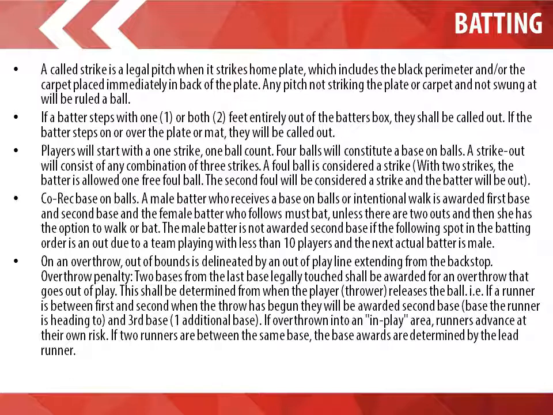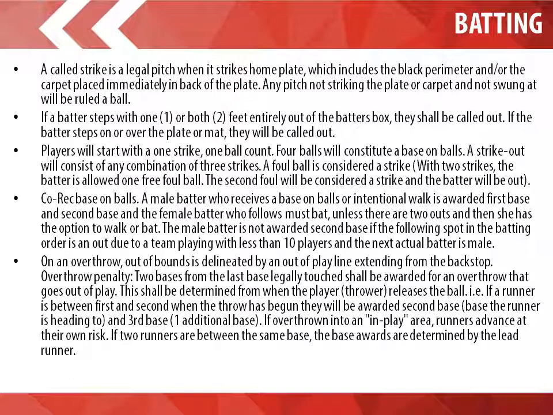Co-rec base on balls. A male batter who receives a base on balls or intentional walk is awarded first base and second base, and the female batter who follows must bat unless there are 2 outs, and then she has the option to walk or bat. The male batter is not awarded second base if the following spot in the batting order is an out due to a team playing with less than 10 players, and the next actual batter is a male.